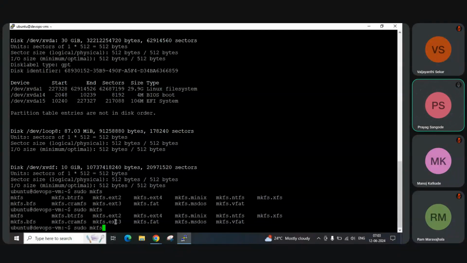XFS and ext2, ext3 and ext4 are supported by Linux. The others are mostly Windows compatible, meaning created on a Linux system but also compatible with Windows. In this case we'll be using ext4. We can also use XFS if you want, but let's use ext4.